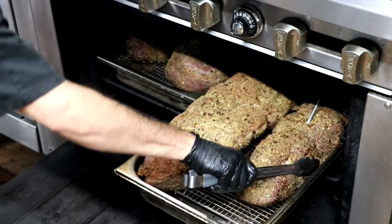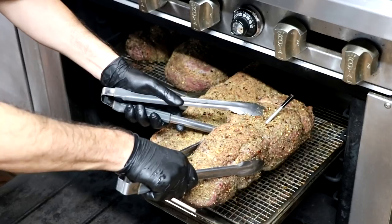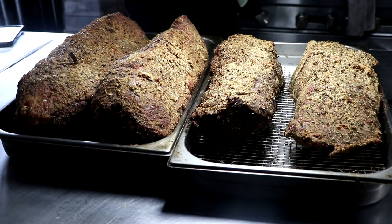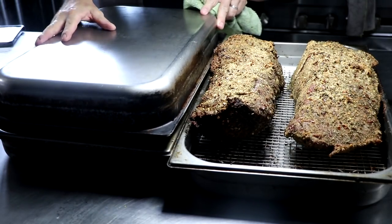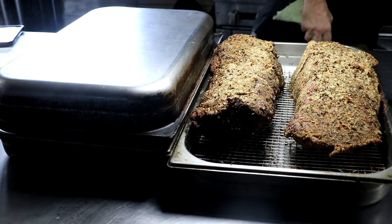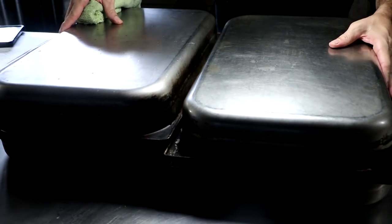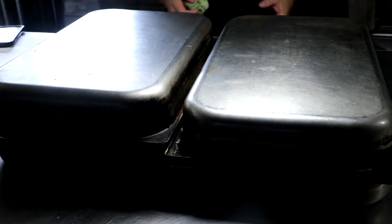So what's going to happen after we remove these roasts from the oven is that the temperature is going to continue to rise by at least 5, maybe even 10 degrees. So cover your roasts, let them rest. Don't feel tempted to cut into it just yet. We want those juices to reincorporate into the beef. It's going to give us a really tender, juicy roast beef. So let it rest for 30 to 40 minutes before you cut into it.